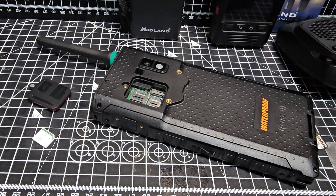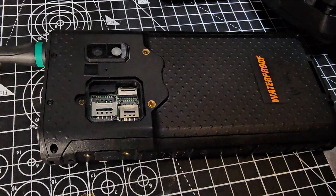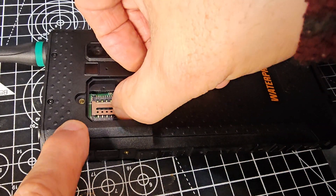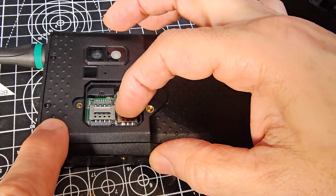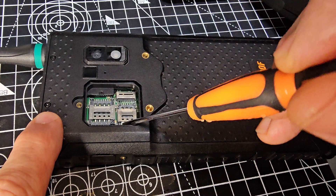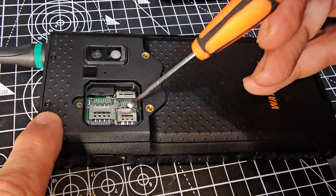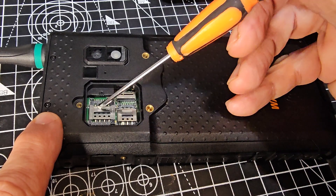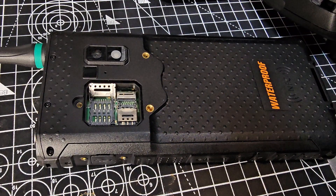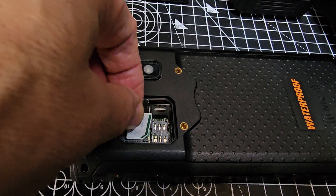I thought I'd quickly just put them in. It's quite a small hole but it's all there. I find the best way with these is to pull them back - there's a little clip - be really gentle, make sure it's turned off, and then just lift it up. Some lift and some don't. Yeah, that one lifts. So in that hole we should be able to get our SIM card there.